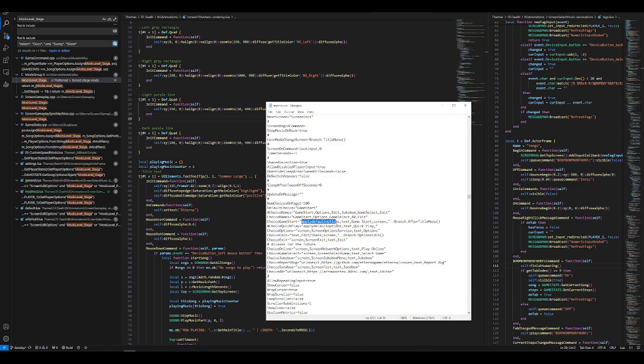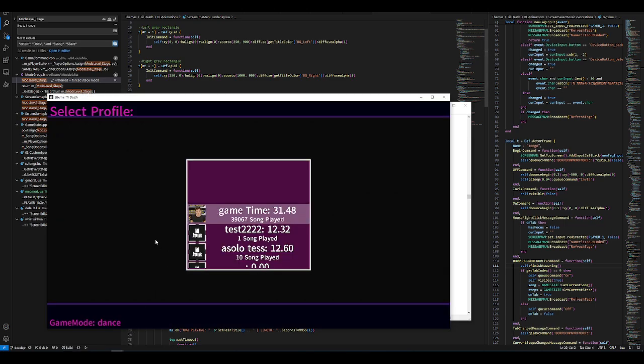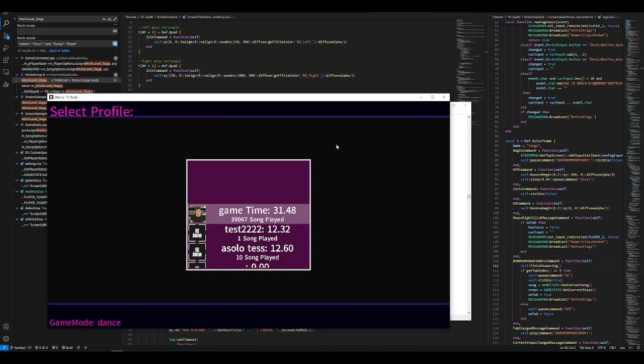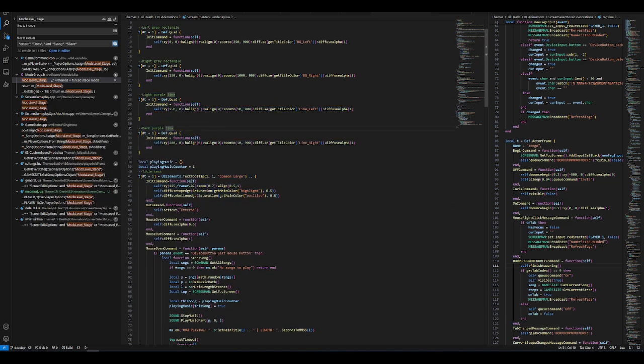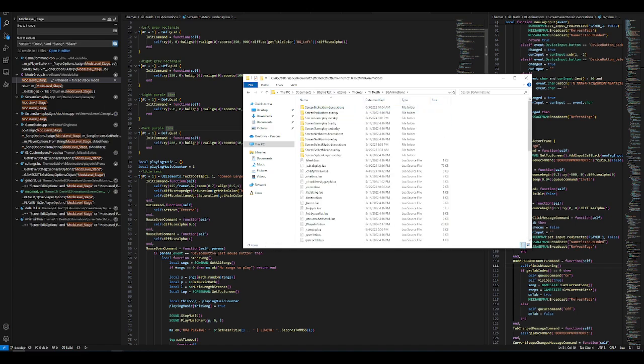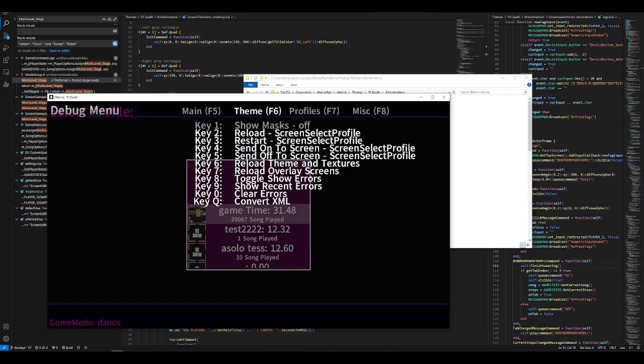Whenever you press game start, we're applying default options, and we're sending the player to whatever goes after the title menu. In this case, it's this screen, ScreenSelectProfile. And yeah, I really don't want to explain how this works. I mean, look at the code, honestly. With what I've just told you, look at the code. I'll show you where it is. For until death, the screen name is ScreenSelectProfile.